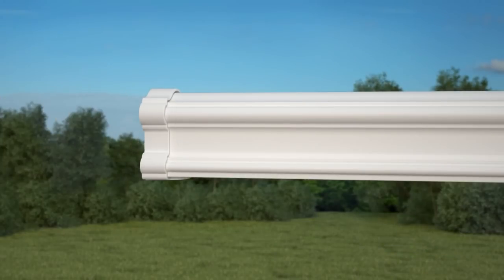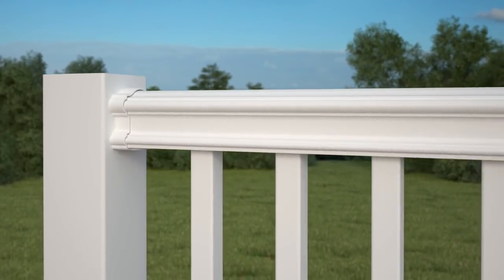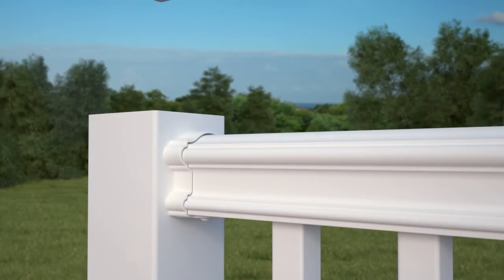Place top rail between post sleeves, fully seated onto balusters. Glue post sleeve cap onto post sleeve.